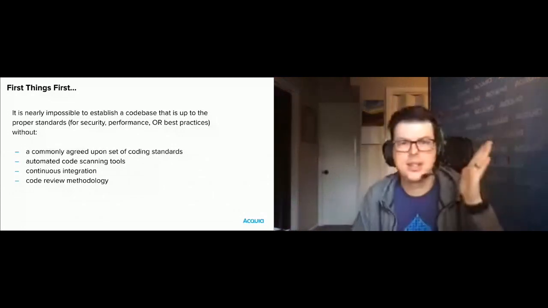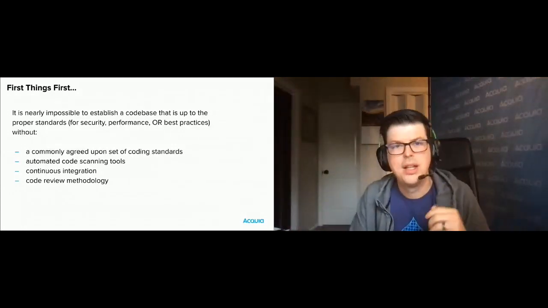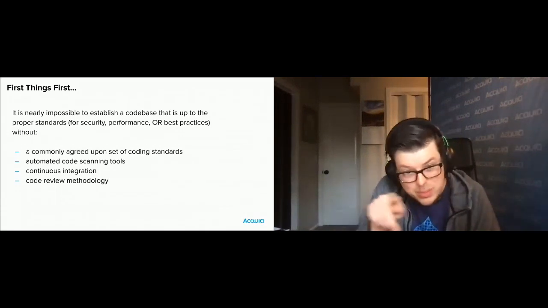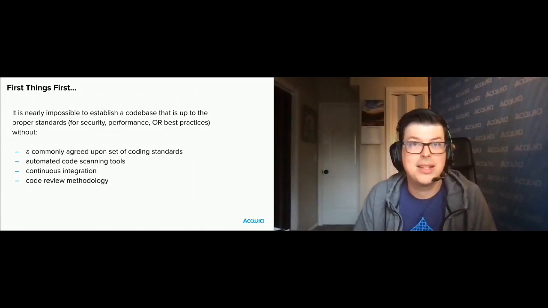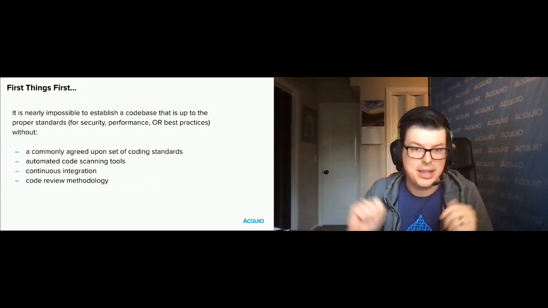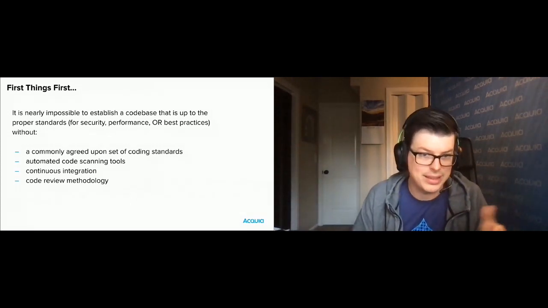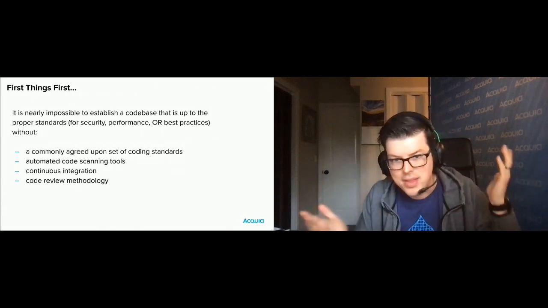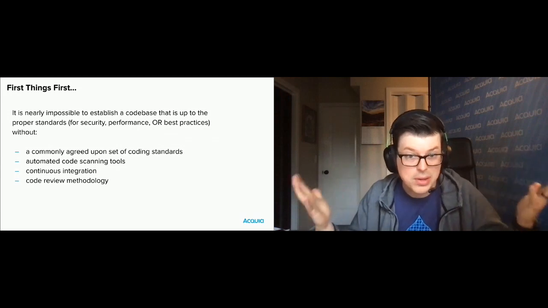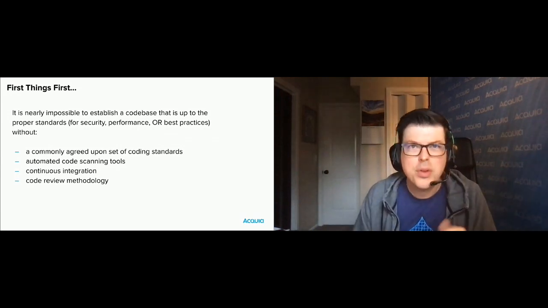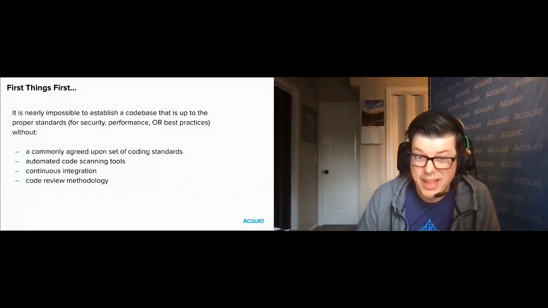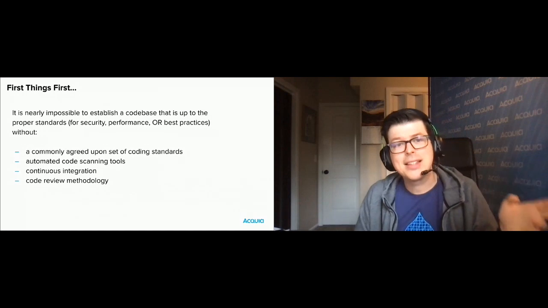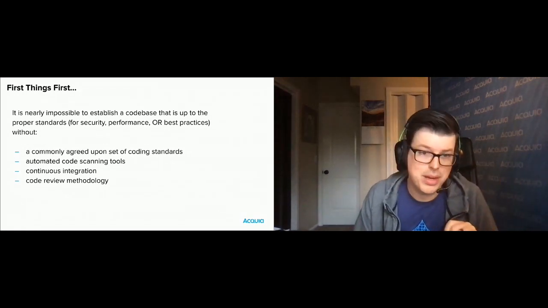To enforce coding standards, you need to have a tool that goes through and actually scans for the right number of spaces, to make sure that you're using the right number of characters on a line, to make sure that you're not doing something silly like forgetting your comments, or avoiding dependency injection, or any of these things that are part of the coding standards. Some of those are pretty obvious, you might notice. Some of those are less obvious, you might not. Use automated scanning tools.